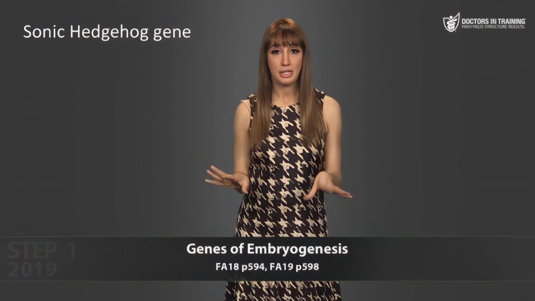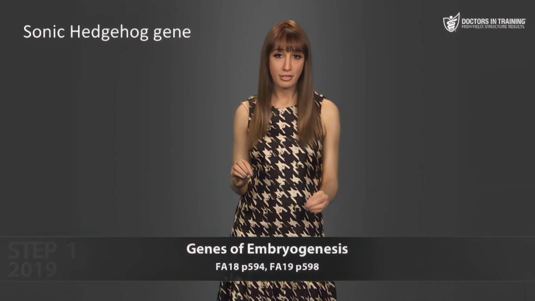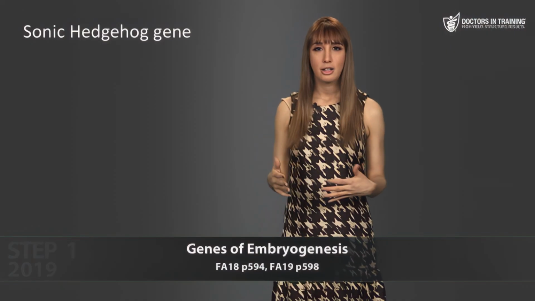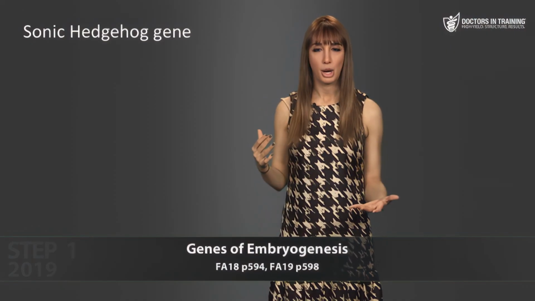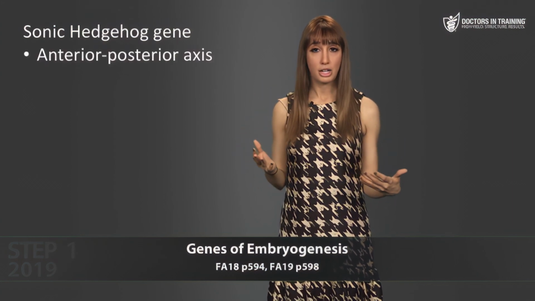One thing you need to know is that mutations of sonic hedgehog can cause holoprosencephaly, where the hemispheres of the brain fail to separate across the midline, and in severe cases, you have that single midline eye. Where did we see that earlier? That's right, fetal alcohol syndrome will also cause this. So sonic hedgehog is important for organizing the embryo along the anterior-posterior axis in the craniocaudal direction.